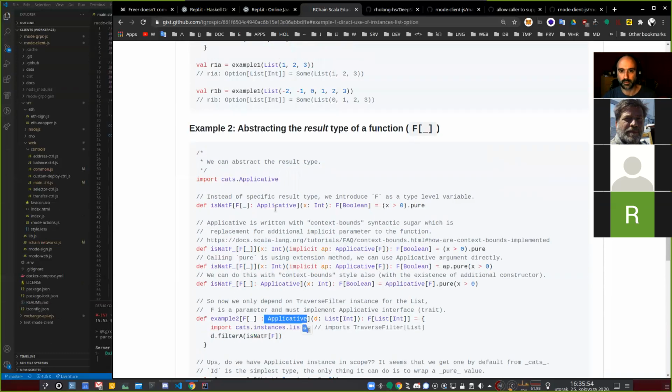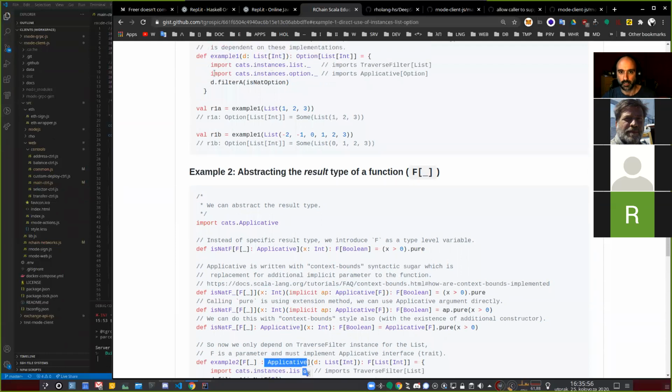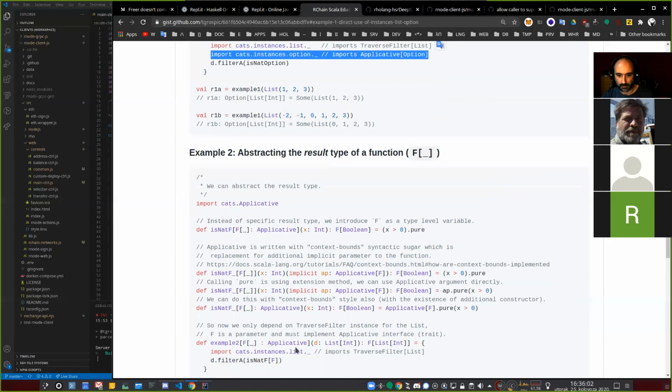So instead of this import, we have this additional parameter to the function where we're saying, oh, but this isNotF is using this dependency, whatever implementation will be supplied.